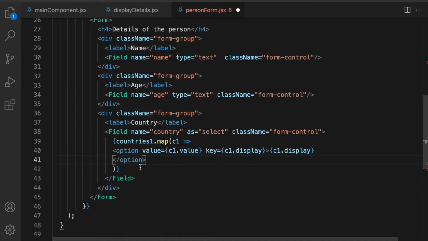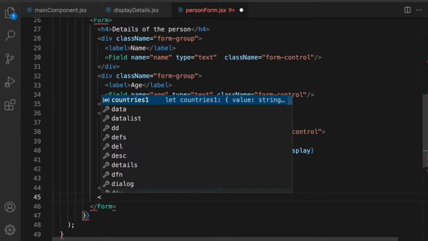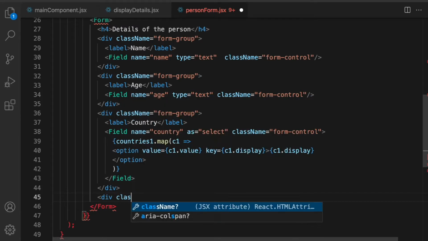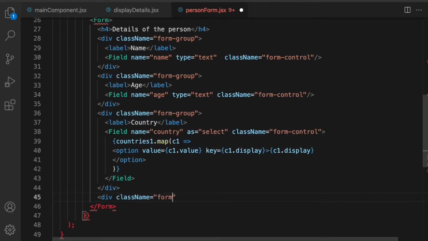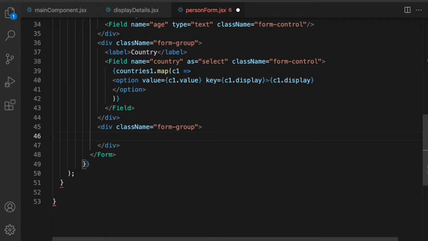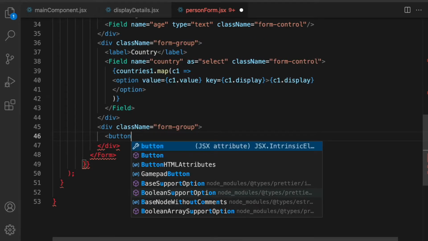So once we have created this option, we will just close our Field tag, our div, and now what do we need? We need the add button. So let's just put that div className is equal to form-group, and within that, how do we put it? We can just put in a button.